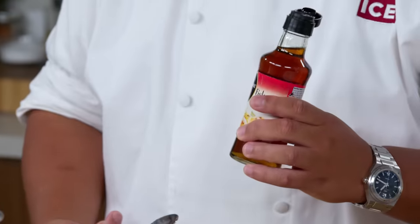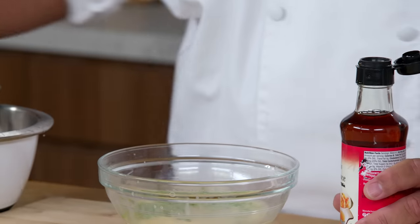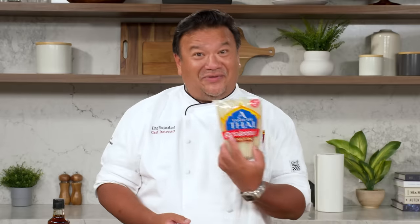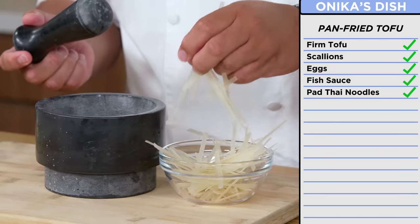My favorite, fish sauce, it plays a big role in this dish. That brings the salinity, plus also that nice umami punch. If we were missing the fish sauce and just put in salt, definitely would not be a pad thai. I'll see you again soon. And that part is good to go. So I don't have flour to coat the tofu in, but I do have these rice noodles. So I'm gonna process them into a nice fine powder, and that's gonna be my flour. You're gonna see flying noodles in a minute.